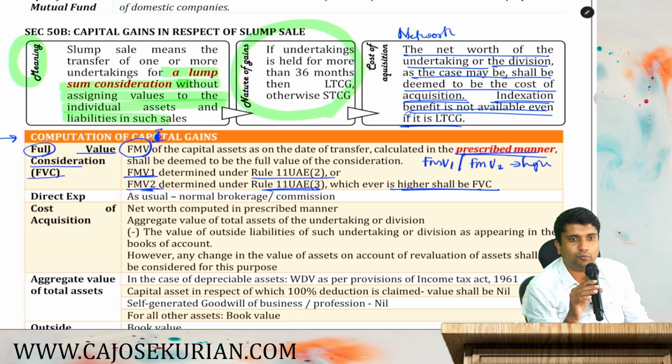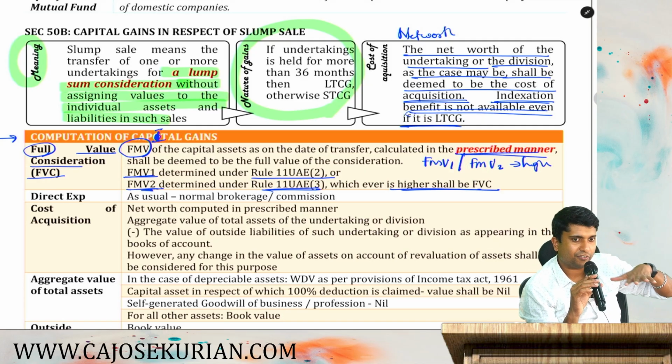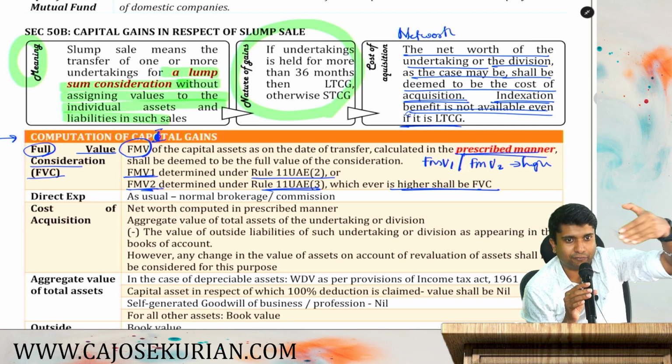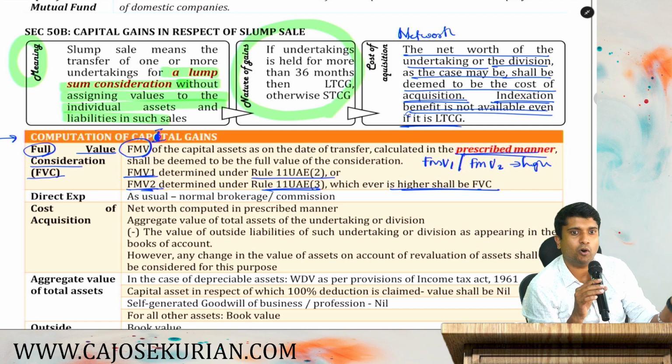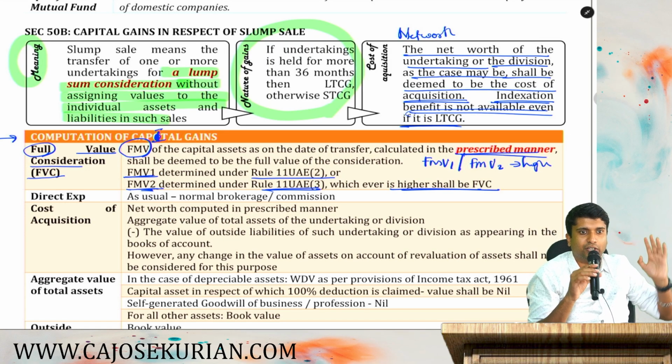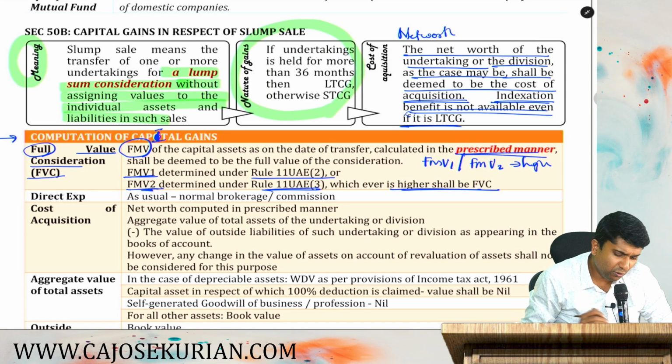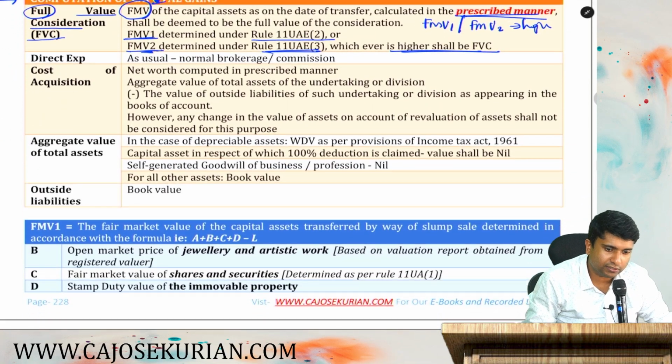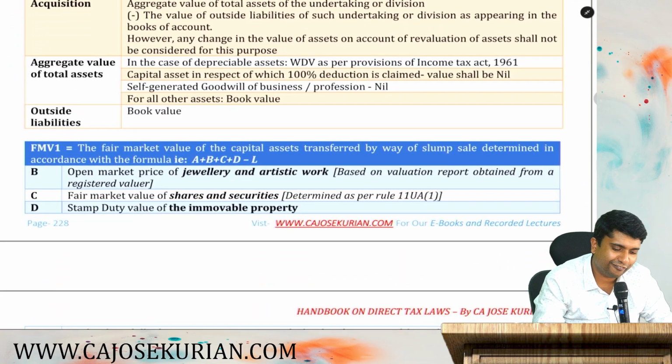Yes or no? That's how you value your business. Yes or no? Whatever the fair market value of my assets shall be the consideration that I have received. If something is more, then you have to consider that higher value as the full value consideration. Are you all here? Now the question is, how do we compute FMV1? That is what we are supposed to study in our final syllabus.